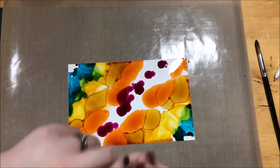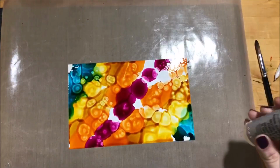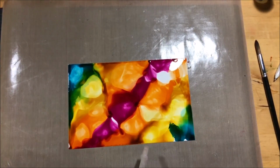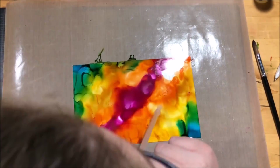I started out by adding drops of each color, starting in the corners and working my way towards the center, and then once I had each color placed, I went over the whole thing with a bunch of the blending solution. Next, I used a straw to get the color moving.